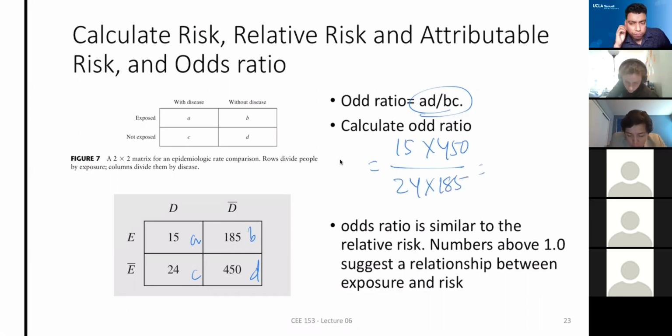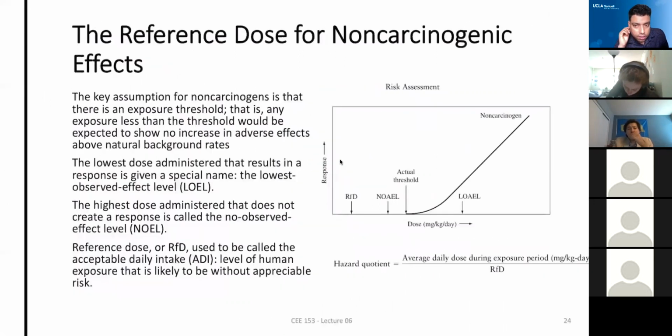So again, these are all just different ways. It doesn't really mean much. It means that different people use different types of calculations. You just have to learn what that definition is. Okay, so this is going to be more like a quiz question. This is not something you have to remember. As long as you know the formula, you should be able to answer it.